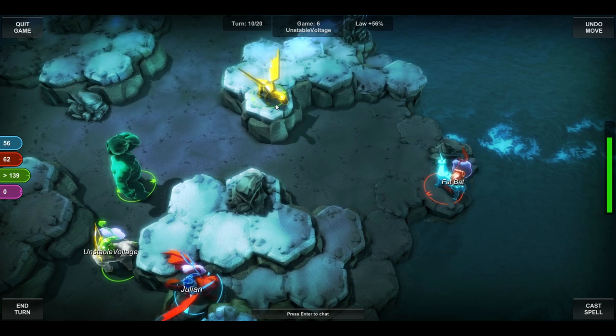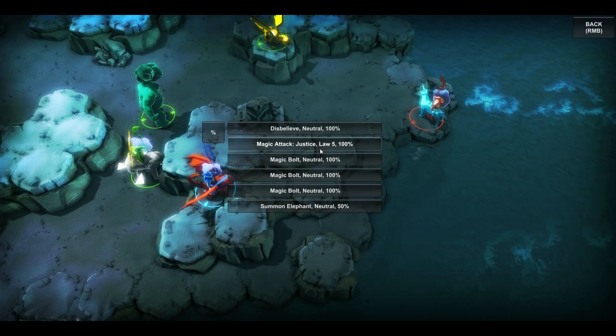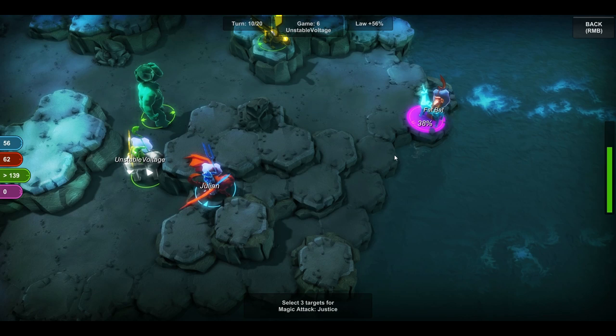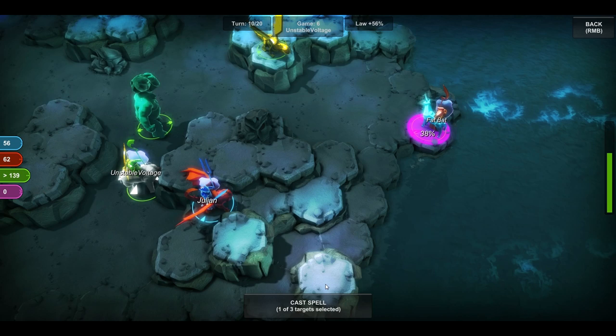Yeah. So the question is, what do I cast? Because I've got three magic bolts, and I've got a magic attack justice, and I could summon another elephant. Justice, let me see. It might be worth you using that on his unicorn. Yeah, certainly. Let's have a go. Might get closer. Probably don't have the... Oh, I do have the range. 38% chance. Yeah. But, well, got to cast something, so let's give it a go. Obviously, I can cast it on three targets, but there is only one, so... Let's hit cast. Yeah, it worked. Brilliant. It worked.